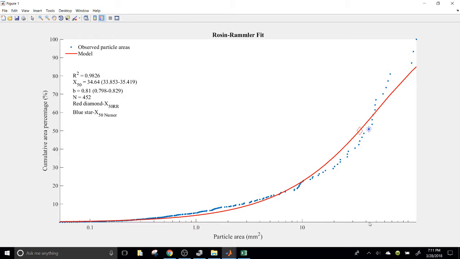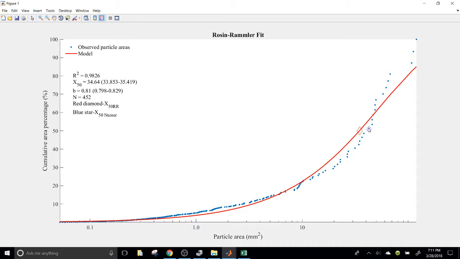So this kind of thing breaks down a little bit when we have very few particles. For instance, if we only had one particle here and then one particle here, X50 would be way up here, basically. This can be the case when we have a whole bunch of really small particles and then two or three enormous ones.